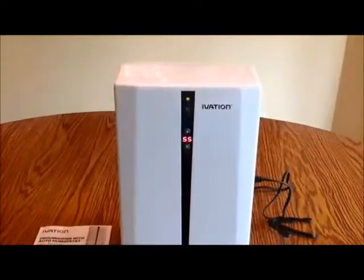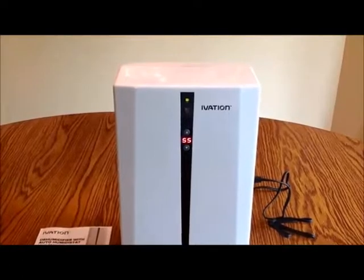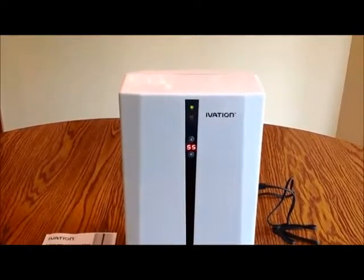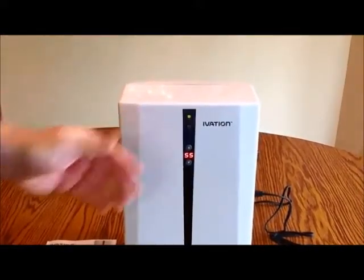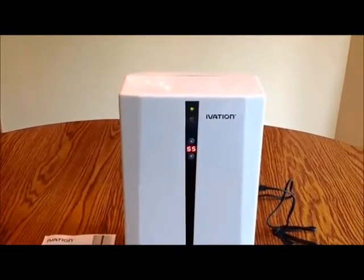This unit is designed using a solid-state Peltier cooling element. A Peltier element is a device that you pass current through, and one side of it gets warm and the other side of it gets cold. As you pull air into this unit and pass it over the cold side, the moisture in the air condenses and the water droplets are collected in a tank.